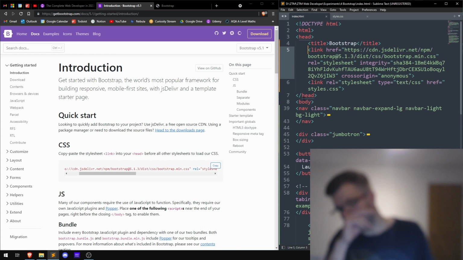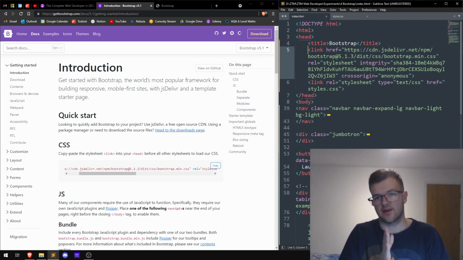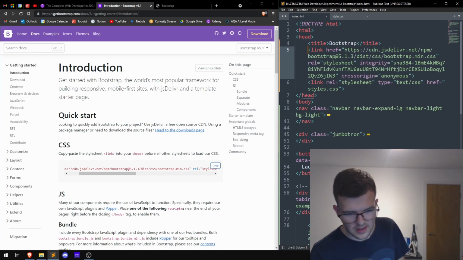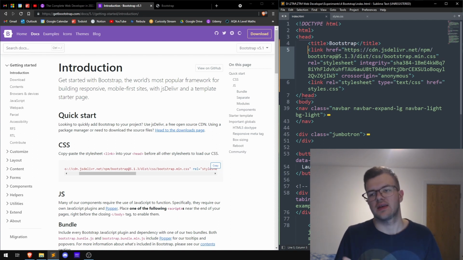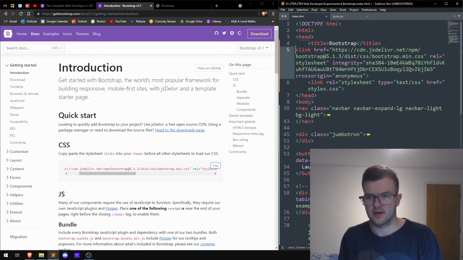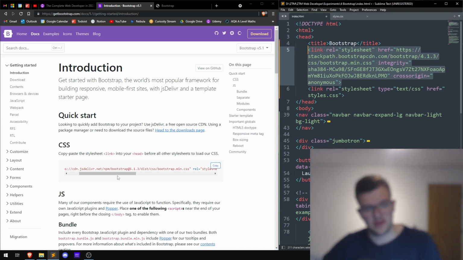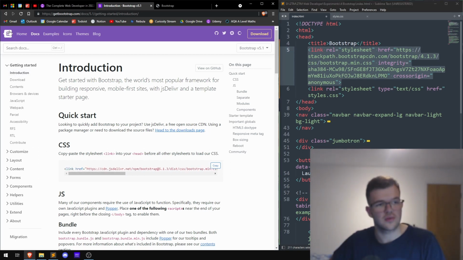Okay, so that was a quick one. Basically, it's about how us as developers and programmers can update our work. So if we create a website 3 years ago and we want to keep it up to date, how do we do that? Well, as you could see, this is how my link looked. And this is not actually the newest version of Bootstrap.